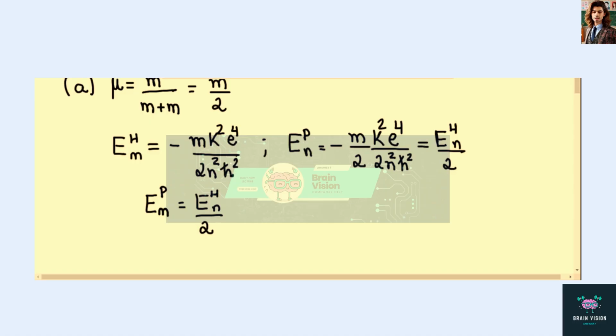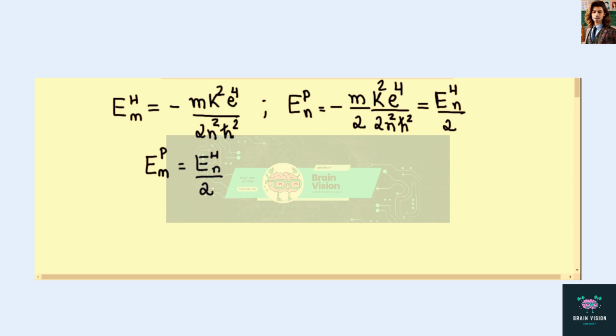We have the information that the hydrogen atom emits a photon that has a wavelength of 656.2 nanometers. Remember that the energy of a photon is given by hc over lambda. So if the energy levels of the positronium are half the energy levels of the hydrogen, then the wavelength of the positronium will be 2 times the wavelength created by the hydrogen atom, because the energy is proportional to 1 over lambda.